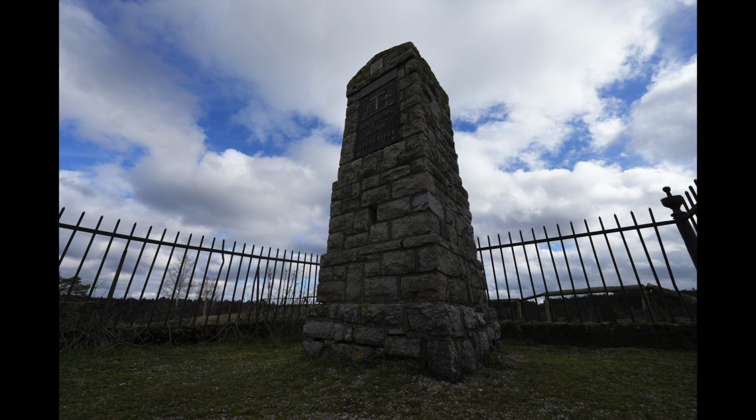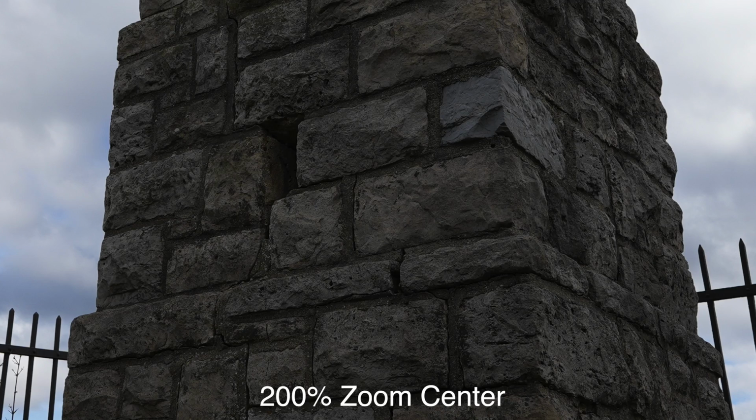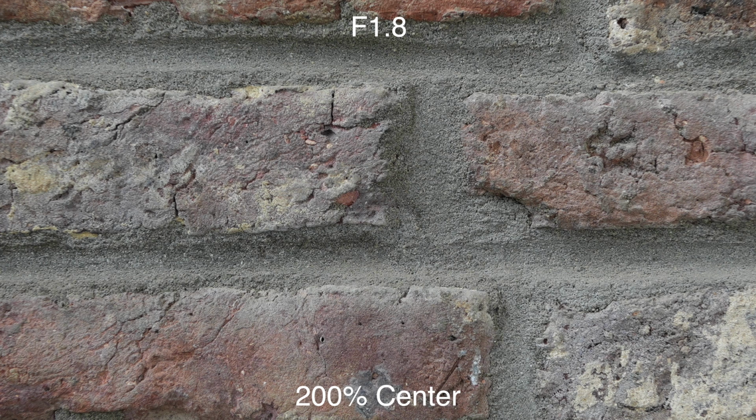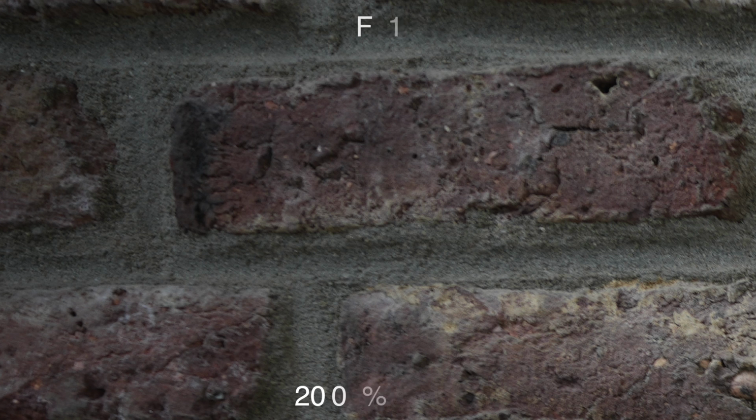The sharpness of this lens is exceptional. It is extremely sharp throughout the frame and throughout the aperture range. Here you can see the sharpness test at f1.8. In the center at 200% zoom you see excellent sharpness and contrast. But the corners are softer.